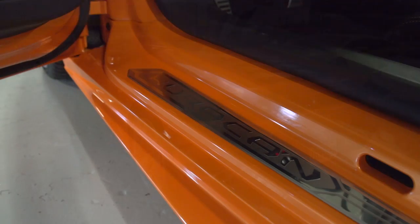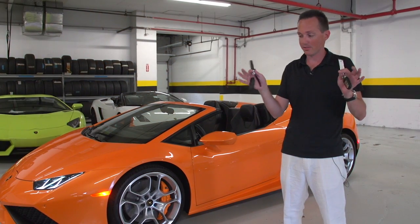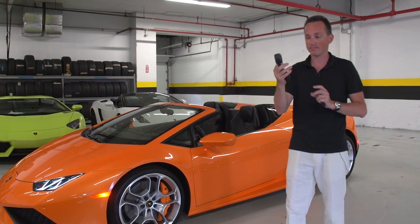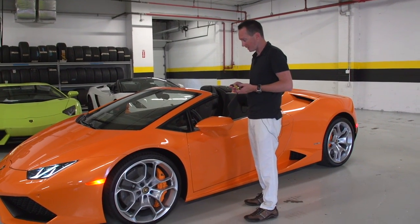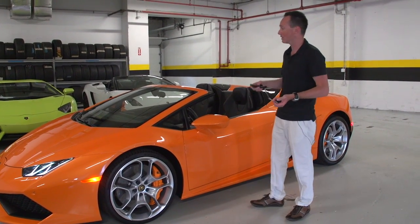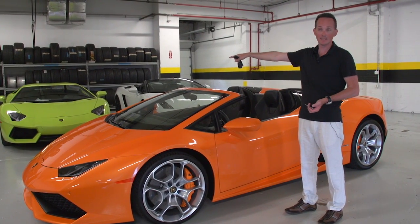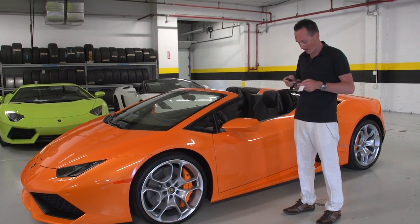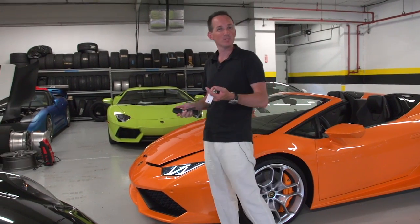I've never taken the time to really go through the stuff that you get with Lamborghini, so I will, other than the 2 keys and then this spare valet key-ish thing. Let's start and show you some of the stuff that you get with it. I mean, obviously, it's a cool car. I'll do a whole other video comparing this to the LPs and then the Aventador. But right now, I'm just going to show you some of the stuff because I was like, oh, wow, you don't realize you get some cool stuff when you buy cars.